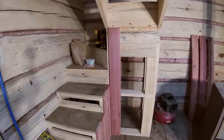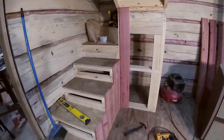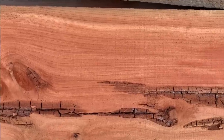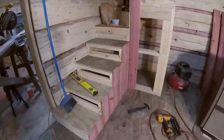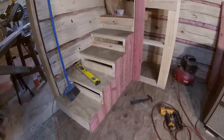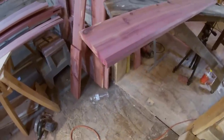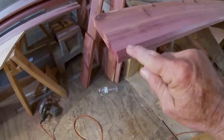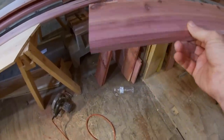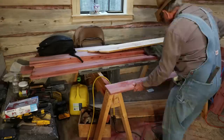When you get a red cedar log that's big enough to get 1x12s out of, sometimes right in the middle of it will have doughty or rotten spots in it, so you have to kind of cut around that. But I was able to come up with enough to completely cover this, which I think is going to be nice. What I'm using for the upright pieces are a 1x6, and I took my router and routed a bevel on both edges to give it that V-edge look. This is not tongue and groove, but this stuff is extremely dry, and I think it'll work okay.